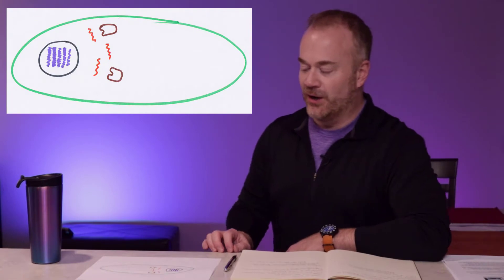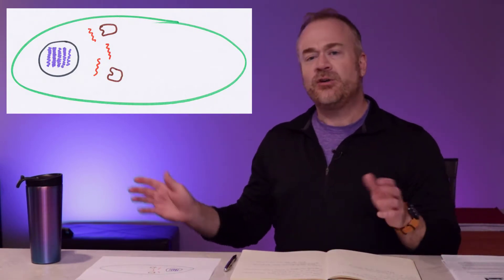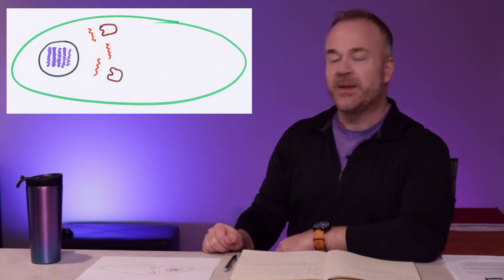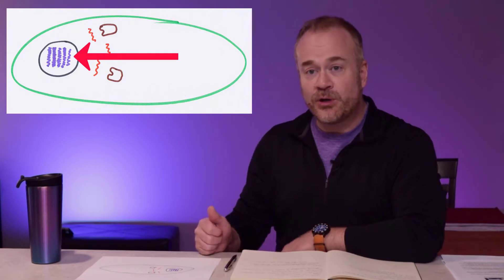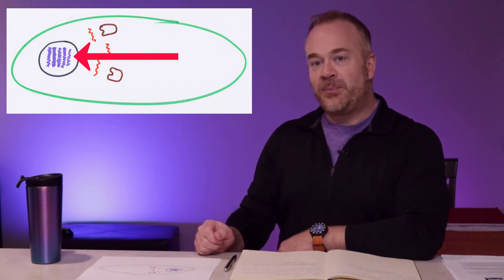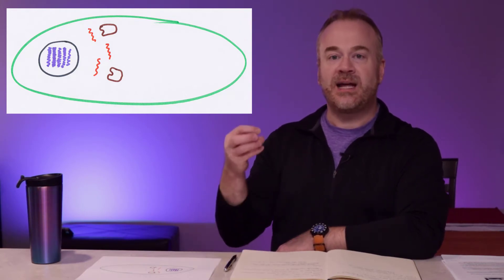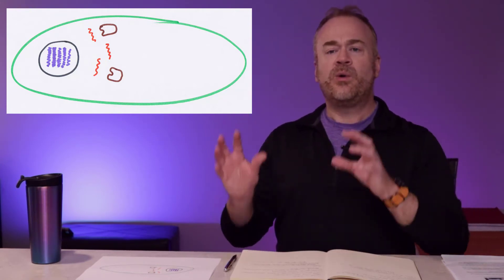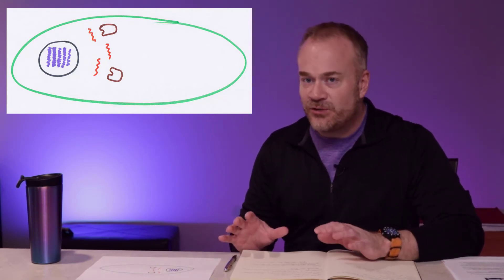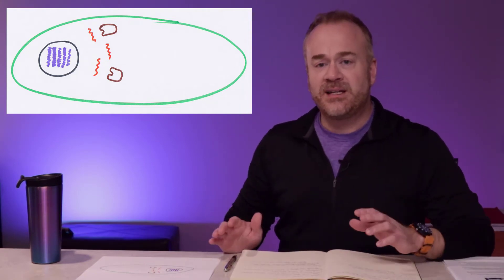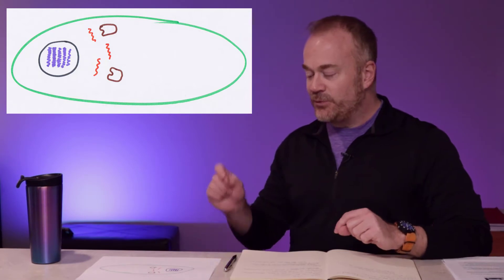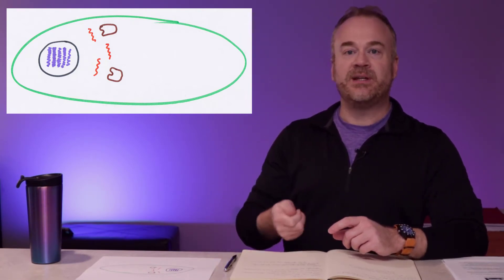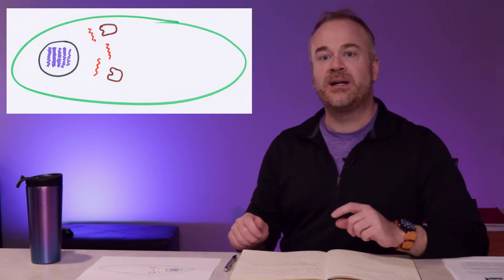So we've got our cell here. The green outline is just the cell membrane. You don't have to worry about that. Just understand that I'm identifying that anything inside is what I want to deal with. In the black circle, you'll see those purple squiggles and those purple squiggles in that black border represent the nucleus and the DNA inside of it. Now these vaccines aren't doing anything there. We want to stay out of the DNA. The DNA is the thing that makes you you. And I don't want to interrupt and cause anything to be different because you're fine. Let's not mess that up. So we want to make our vaccines something that isn't going to interfere with it.